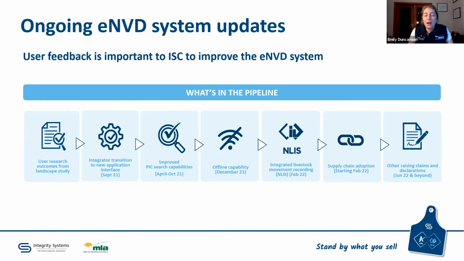Then another big ticket item. Once we have a majority of people, and particularly when we do have the offline community working on eNVD, the next obvious step is for us to integrate with NLAS. Part of the direction of eNVD and integrity systems in general is to make sure that we are providing the best experience, but we're also making it easier for you, and that we're not making it so confusing across our different systems and programs.